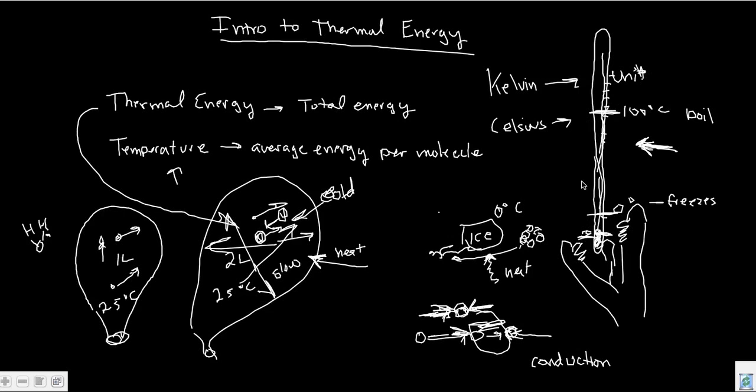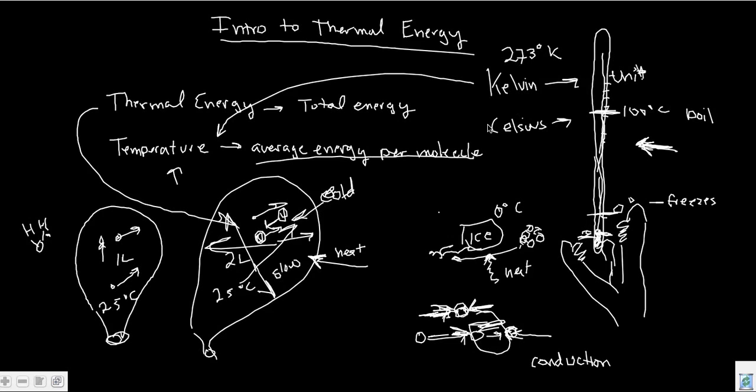Kelvin is based off the actual movement of the particle. So Kelvin actually relates to this. It's the actual average energy per molecule. So it's a unit. You don't have to say degrees Kelvin, because it's not a degree of this. It actually is this. So Kelvin measures the average kinetic energy, or the average energy of the molecule. And so Kelvin starts, freezing point of water would be about 273 Kelvin, right? And every single temperature unit is the same. So if I go up 1 Kelvin, I also go up 1 degree Celsius, and so forth.